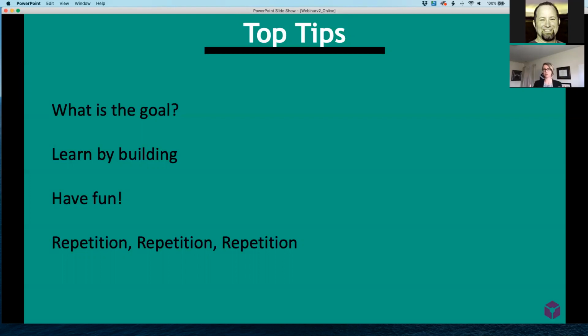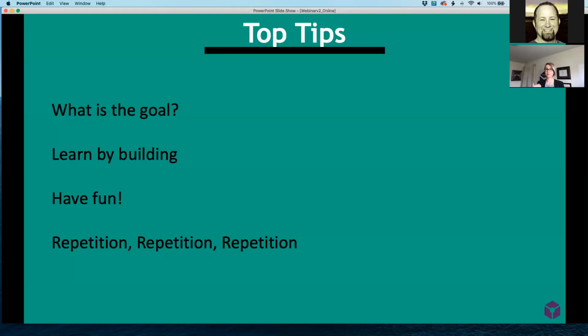What are we trying to get our students to do, even if we have to do it in a different way? I'm going to talk a little bit about how we achieve that goal by learning by building. So maybe we can't do the exact same lab, but we can try to replace that with something else where they are the builders, where they are putting things together. How do we incorporate a little fun into this, especially if we can bring some levity and bring down some anxiety on everybody's side, both the student and the instructor?